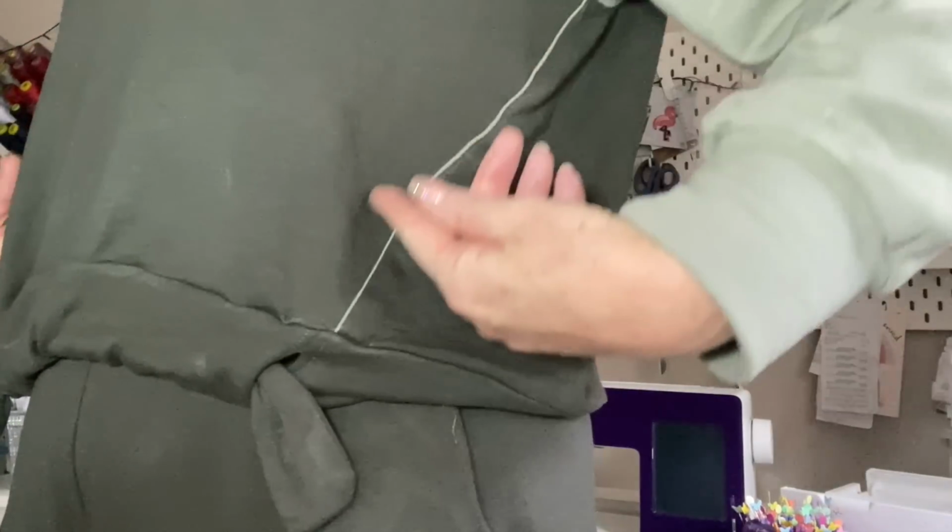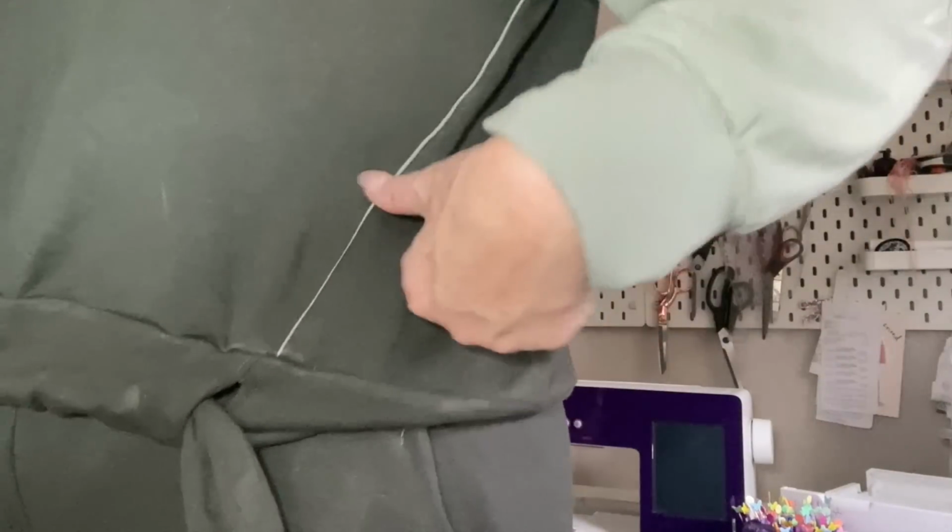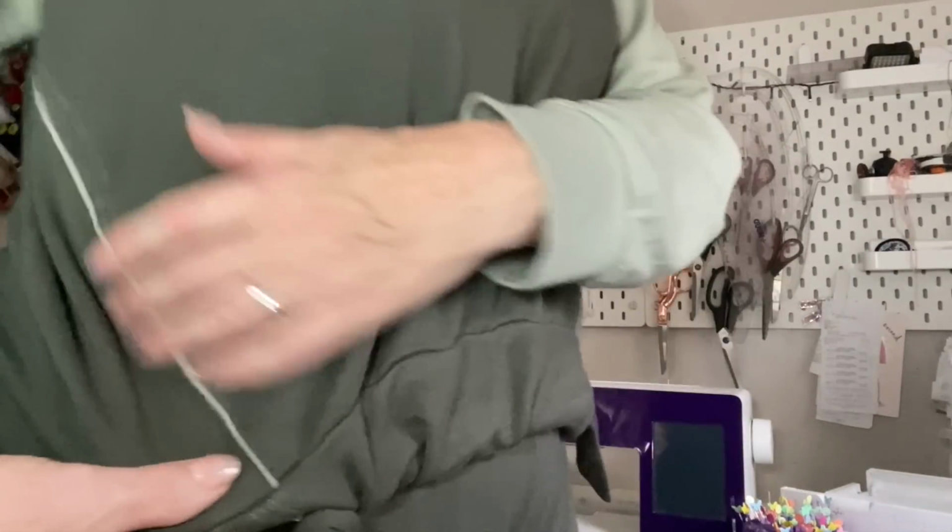And then the seams of the Mile End come to a diagonal point to the front waistband. And because of the colour blocking choice that I made, I knew that the seams would be lost if I didn't try and highlight them in some way. So I decided to use the sage green in creating flat piping to just highlight those seams, and I'm really pleased with how that's come out. I think it looks really nice and really shows off that design feature, which just looks super nice. So I'm really happy with how that turned out.